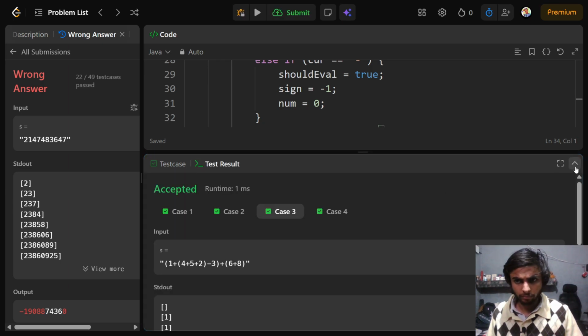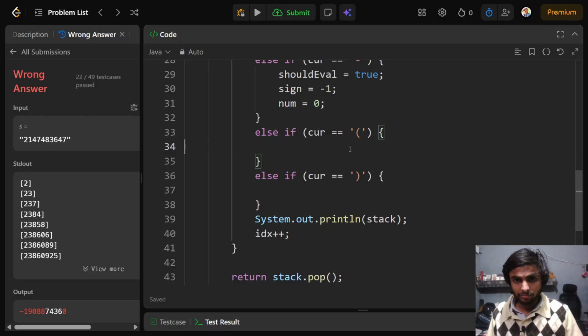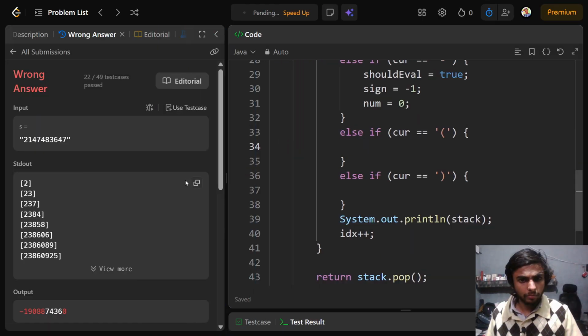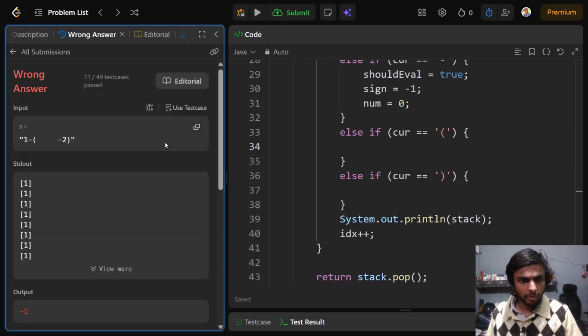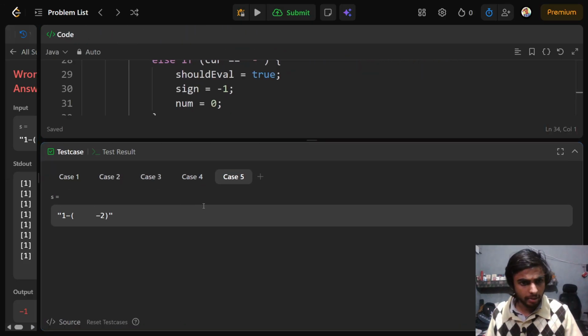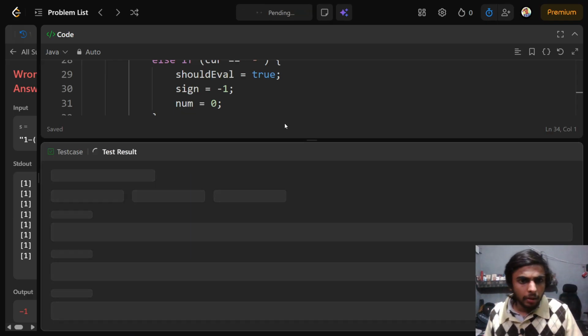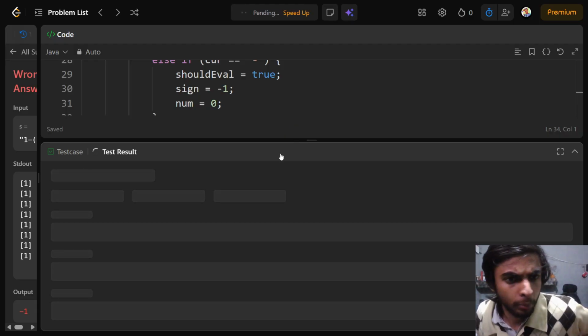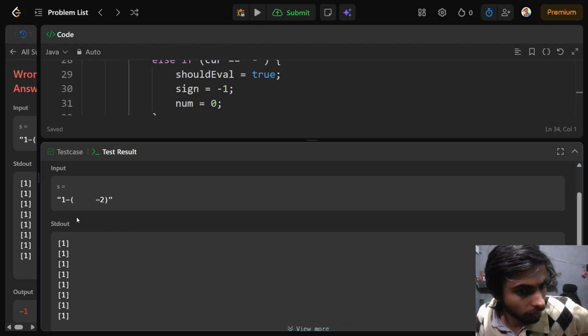Okay. Yes, this is what I was looking for, a complex case, an edge case. Let's see what our program is doing with this input.